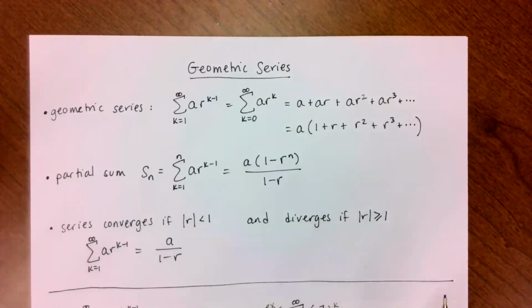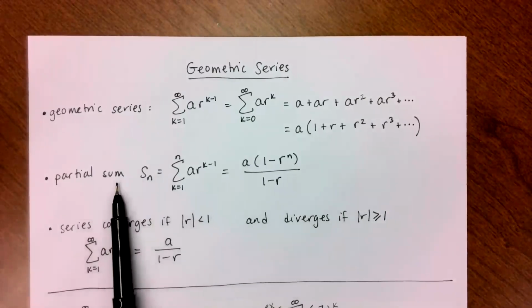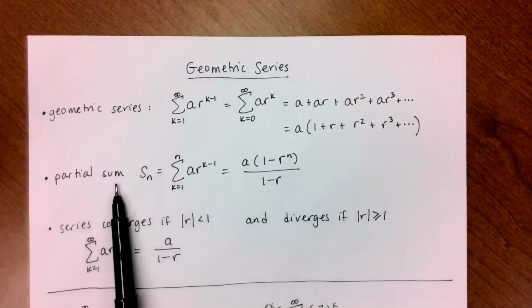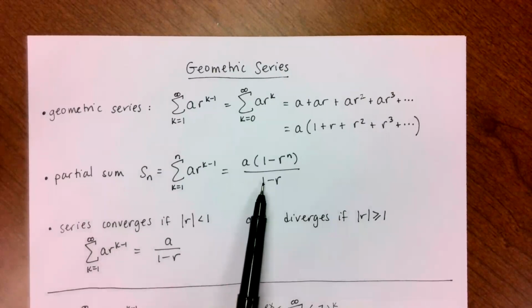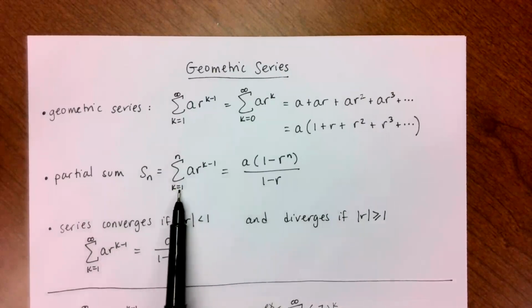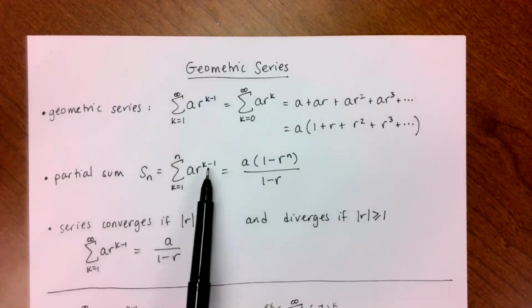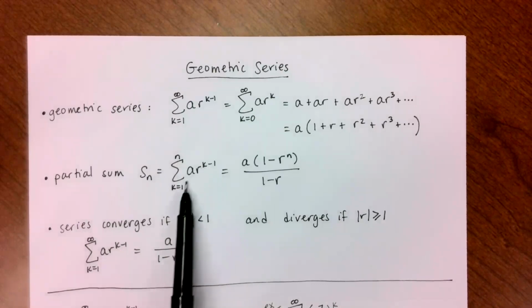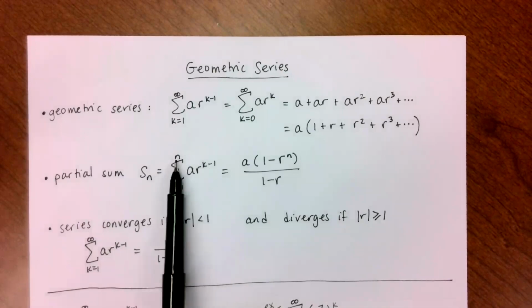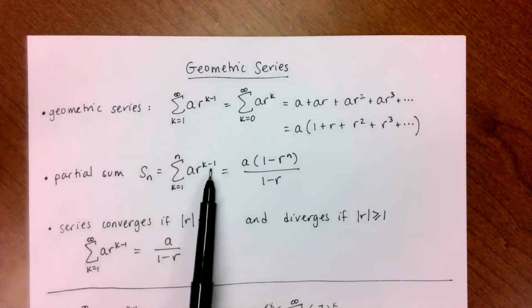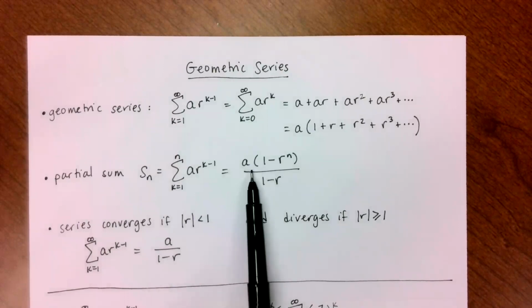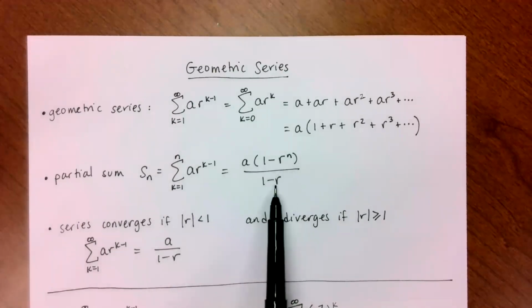We have a formula for the nth partial sum of a geometric series. This is going to be the only type of series that has a formula for the partial sum in this. So this would be the sum of the first n terms. Notice that this is the 0 exponent to the 1 to the 2 to the 3, and then the last exponent you'll see in the sum is n minus 1. Okay, so our formula for that is a times 1 minus r to the n over 1 minus r.